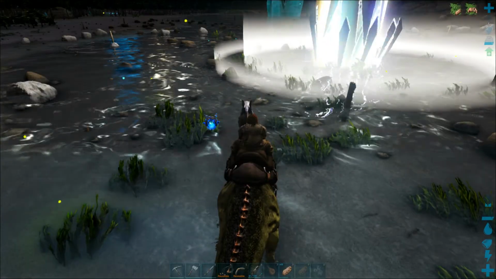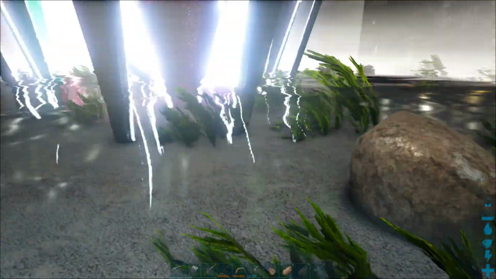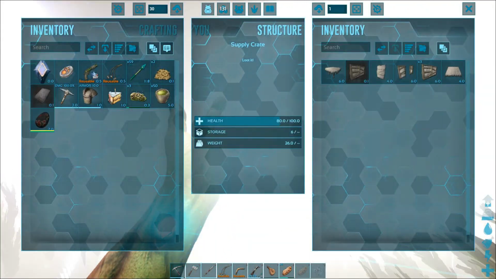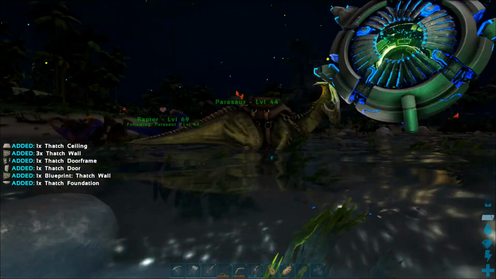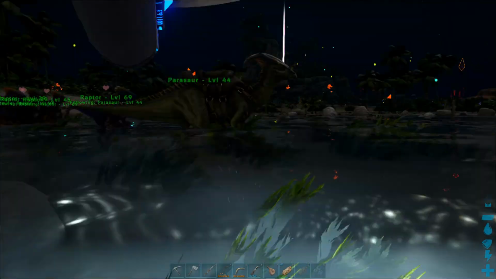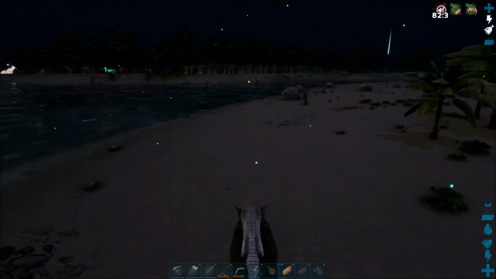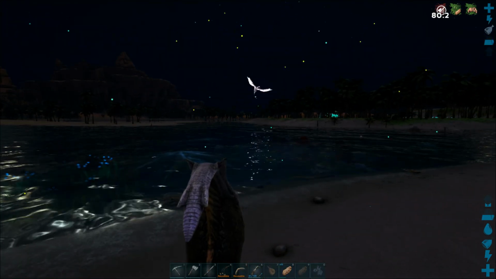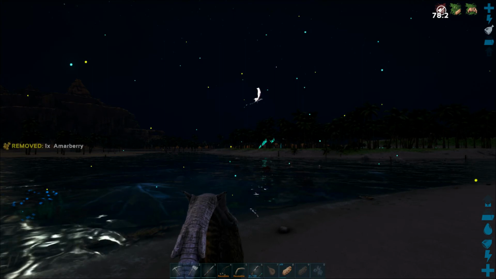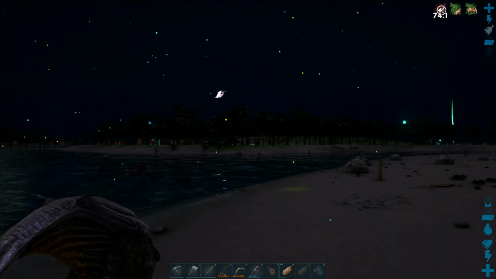Pretty well. Alright, let's see what's in this supply drop here. It's a low level one, so it's probably not gonna be anything good. Thatch structures. Huh. Man, the crystal wyverns are so beautiful at night. Just look at them. Look at the presence that they just take up in the sky. Truly remarkable.